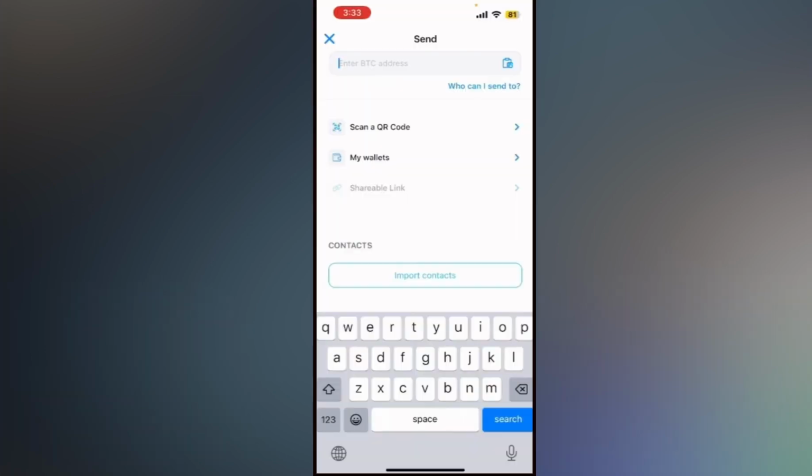Now you will see a field where you need to enter the recipient wallet address. Paste the address where you want to send the funds and double check it. Below the address field, enter the amount you want to withdraw. Always check the information to avoid mistakes. And that's how you withdraw from your Bitcoin.com wallet app in 2025.